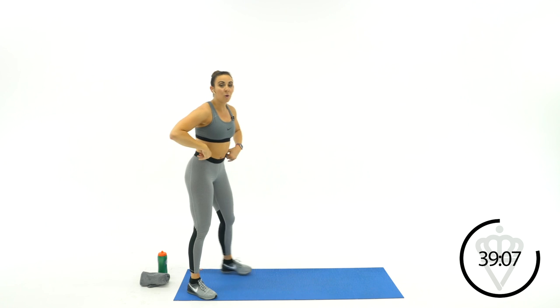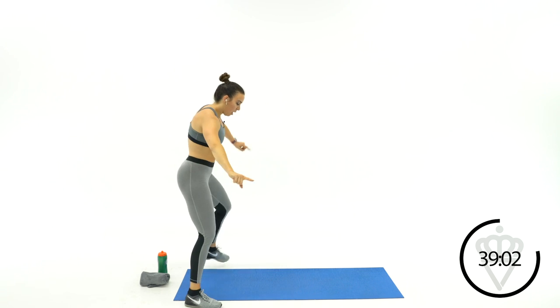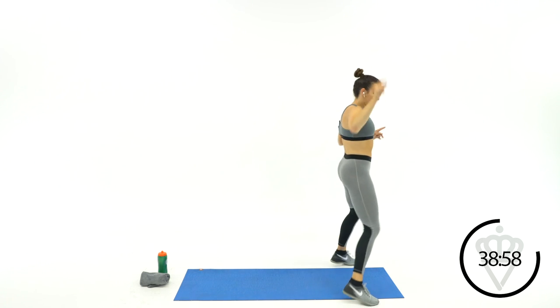Okay, we're moving back into our two cardio exercises. Two on, two off, mat agility. Let's start with 2 feet on. Step off, off, on, as quick as you can. Ready? Let's go.